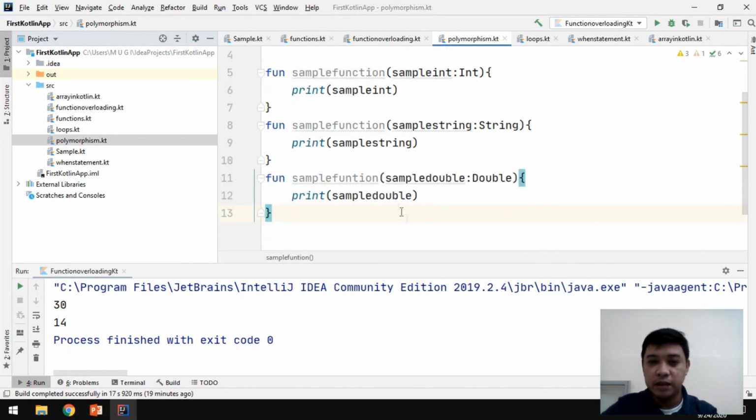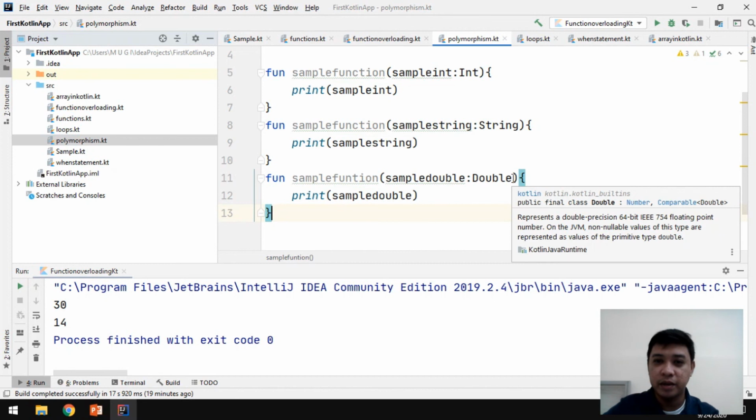So this is the concept, guys, of polymorphism in Kotlin programming. It is different from function overloading, because in function overloading we use the same function name and can use the same variables, but we have to add more arguments or parameters.